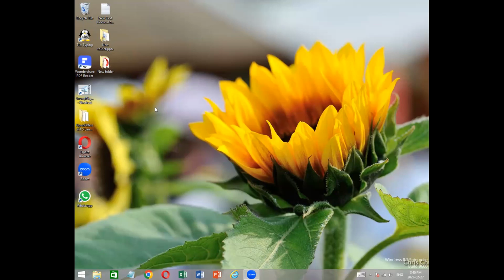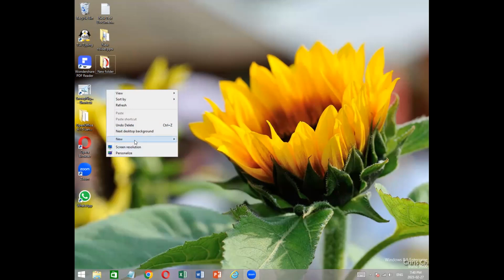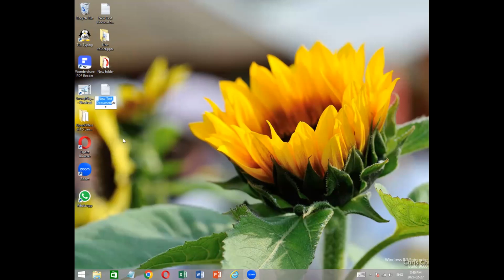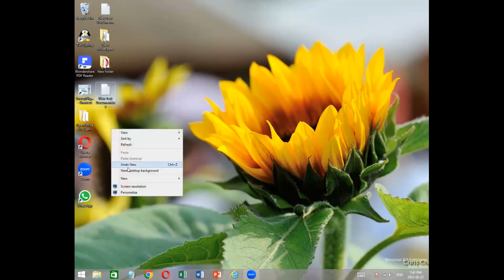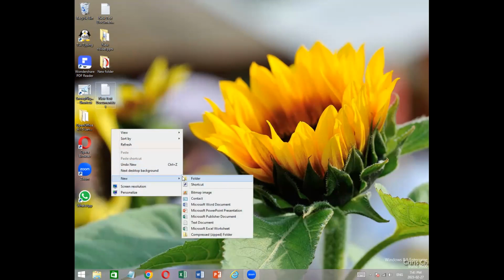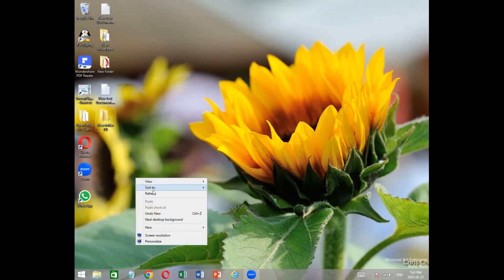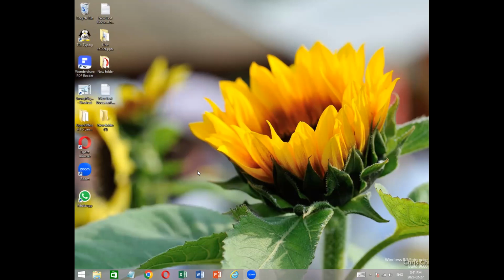Can we create one folder and one file? Let's use the previous method that we have used. Right click, new text document to create a text file, and right click, new folder to make a new folder. Okay. Right now you have two. So let's change the attributes.